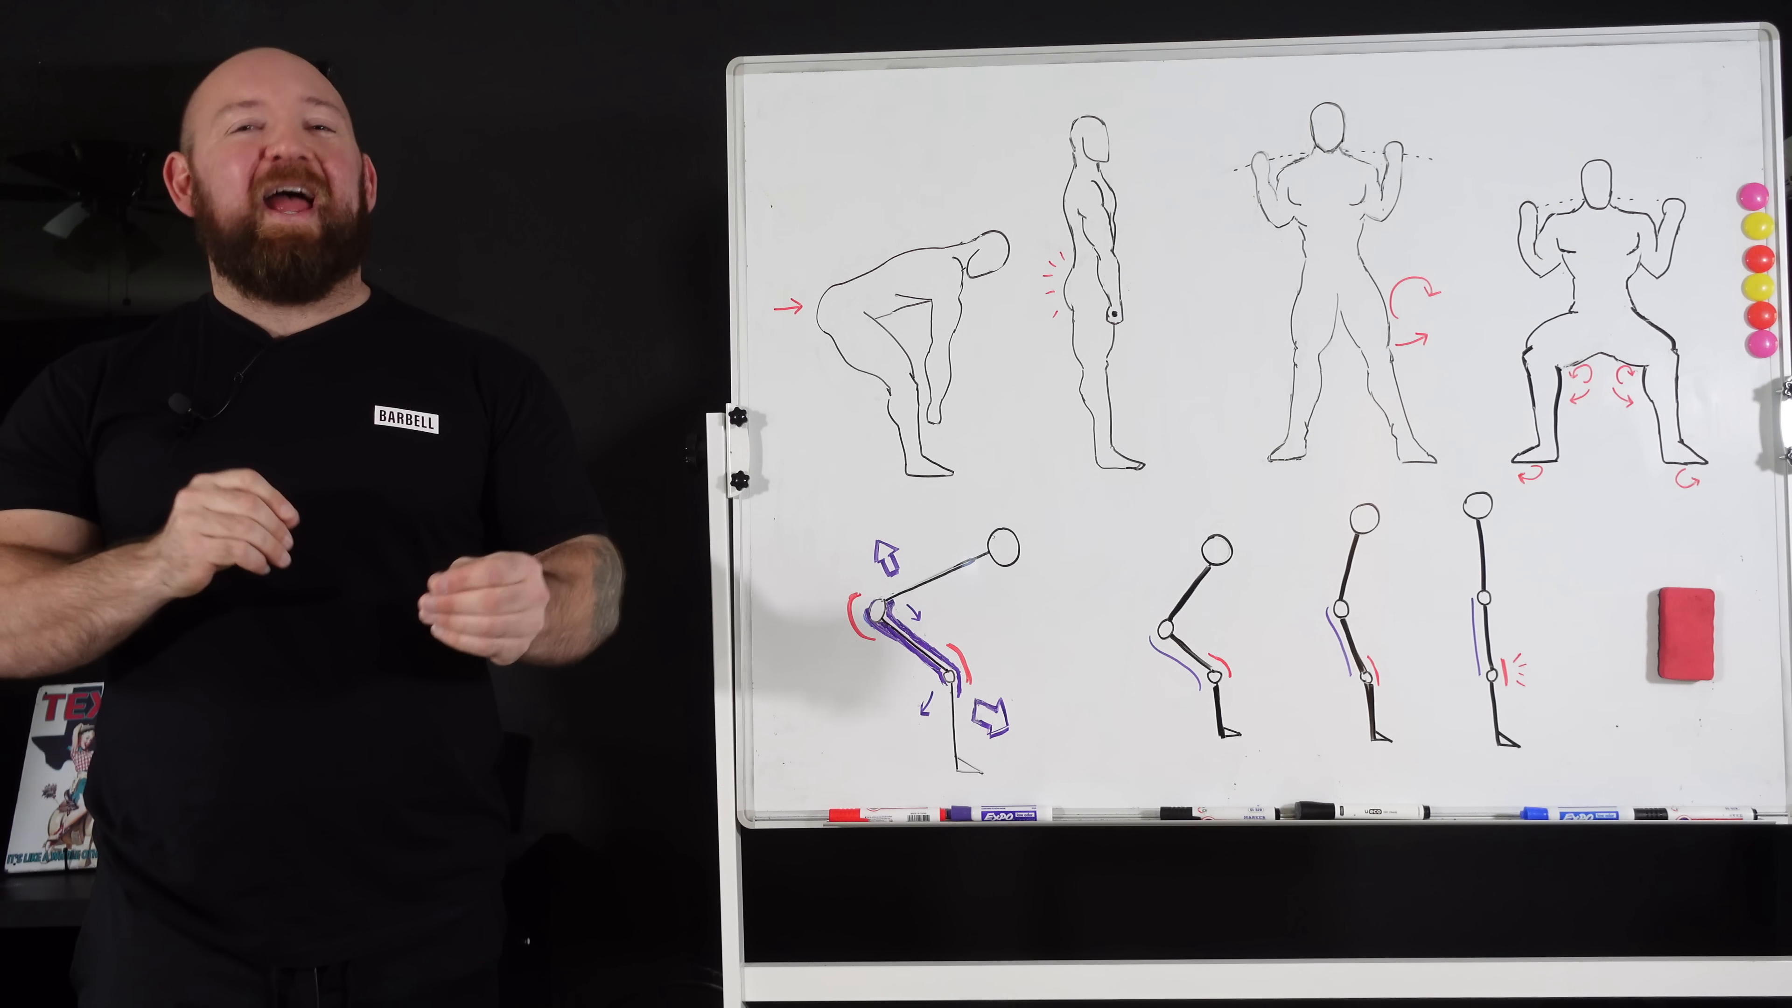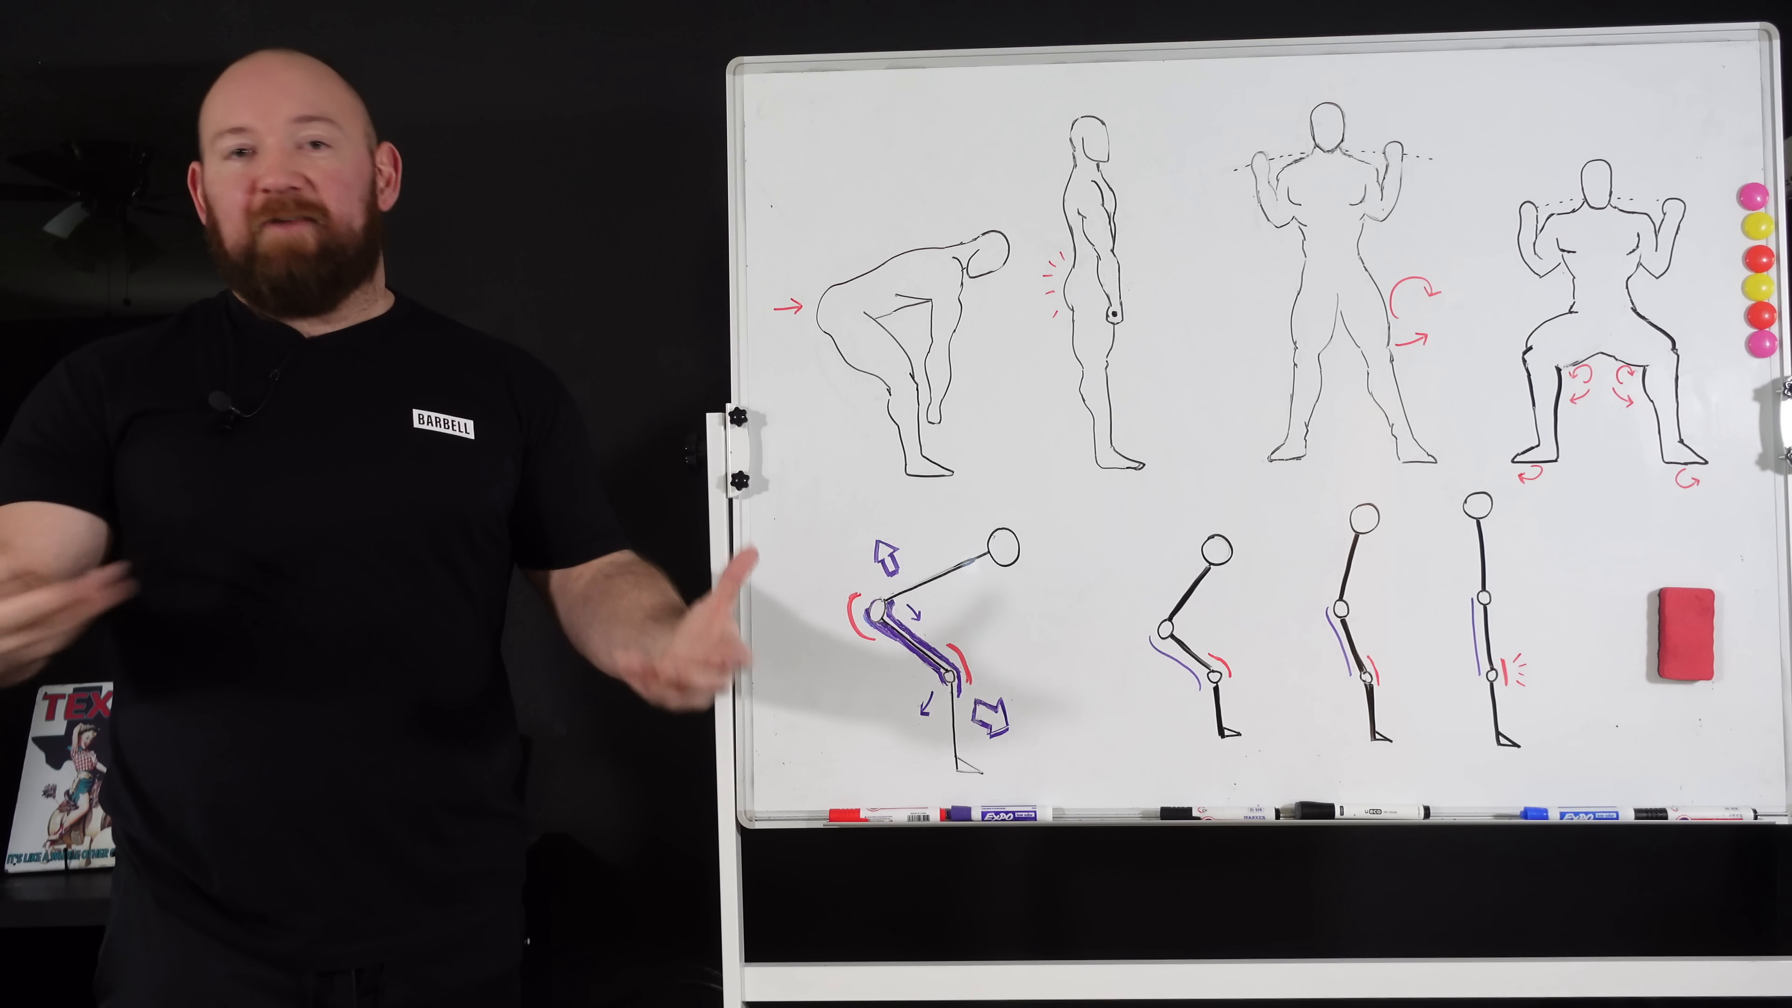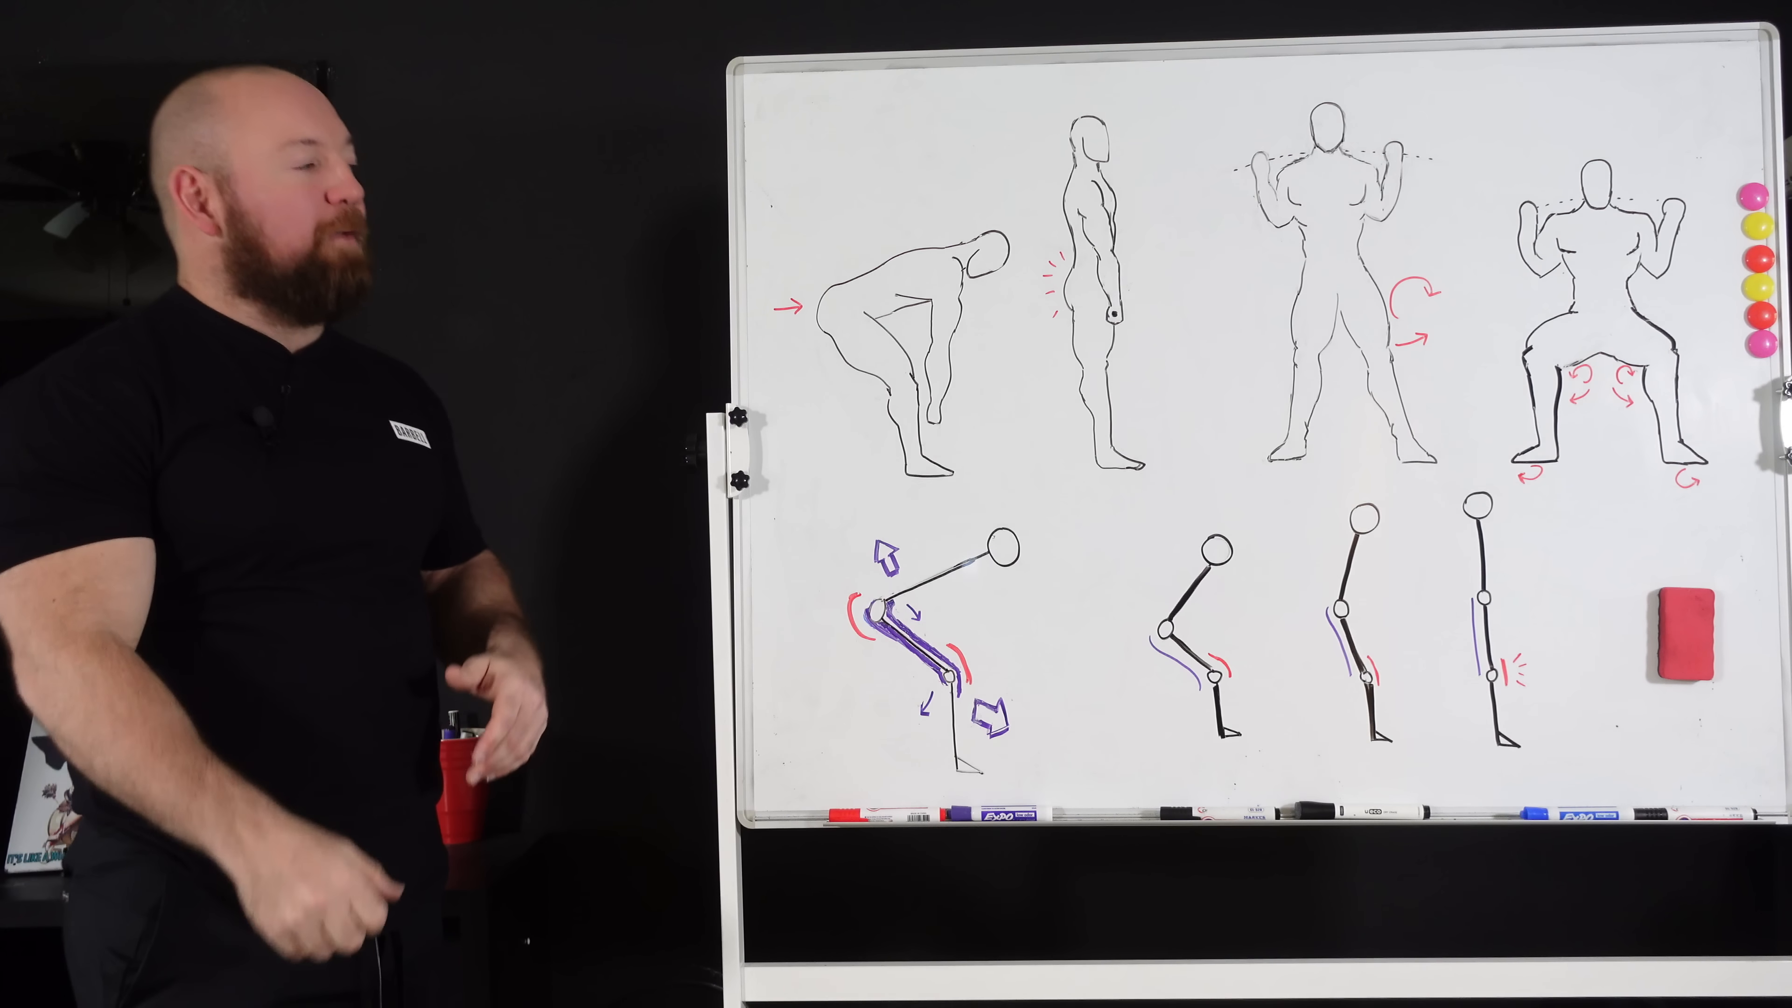You can't really get a good completed lift unless all of the muscles are doing their job to the fullest extent of their capabilities. Now we want to acknowledge that we normally take for granted that these movements are good developers and it's important to recognize that and to start to pick apart why they develop you so that we can solve problems because you can prescribe squatting for a thousand people and a thousand people might get a little more muscular and a little stronger, but over time as they get better and better, just squatting isn't going to be enough for most of them. Some will develop in kind of an even well-rounded way and as long as they're putting in effort and growing, they stay pretty balanced. Some others are going to get huge asymmetries and they're going to get very developed in one part and maybe underdeveloped in another and that's not ideal for being the best possible lifter or athlete that you can be.